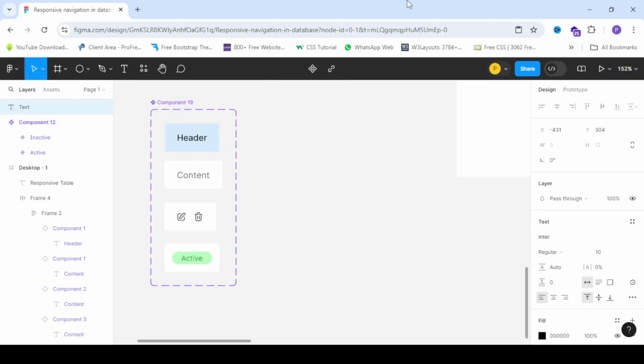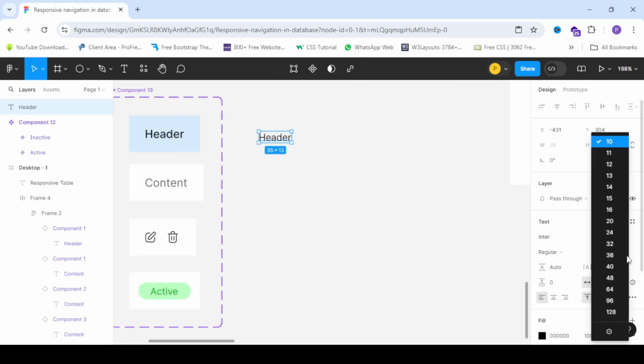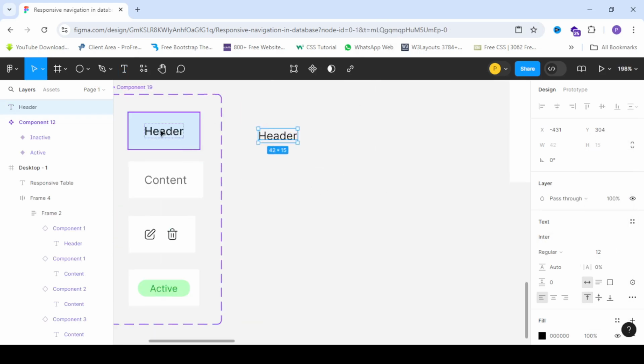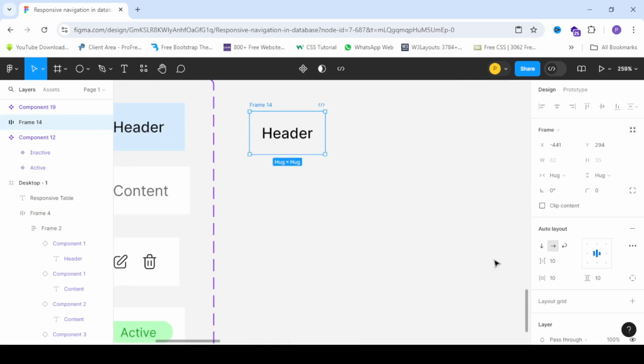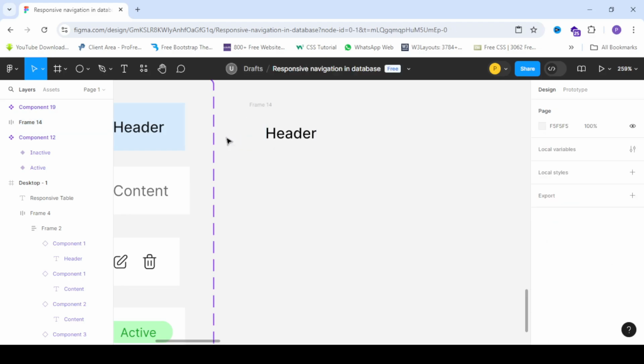So first of all, this we are going to use for the headings. Okay, headings in the table. So let's make it medium. Okay, then click on this text and then Shift plus A. Okay, that's it. Now you can adjust the height a little bit if you want, or let the height be like this, and the width I'll just increase to 13. That's fine.